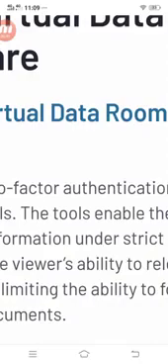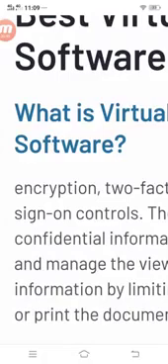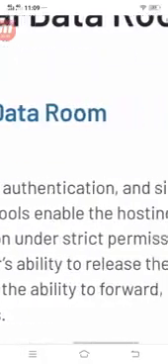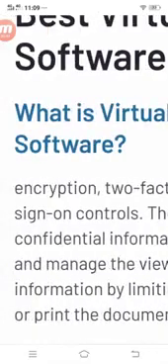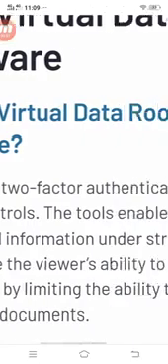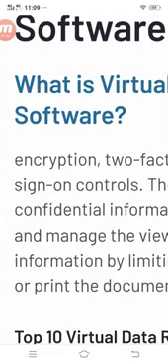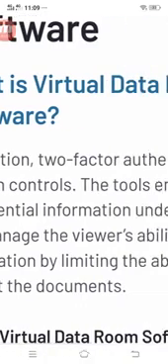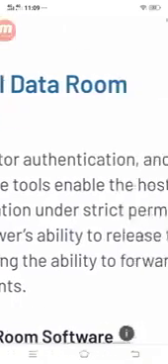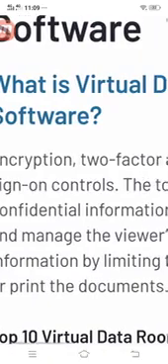The tools enable the hosting of confidential information under structured permission, and manage viewers' ability to release the information by limiting the ability to forward, copy, or print the documents.